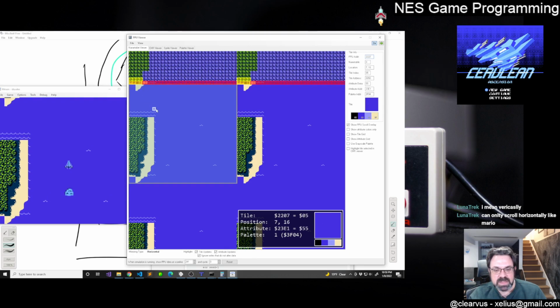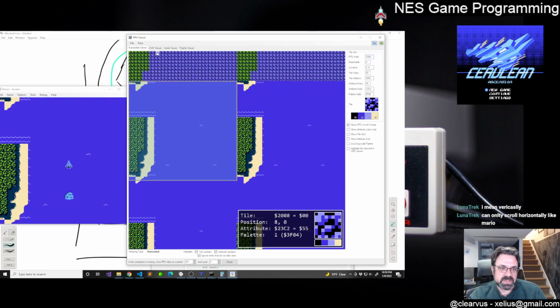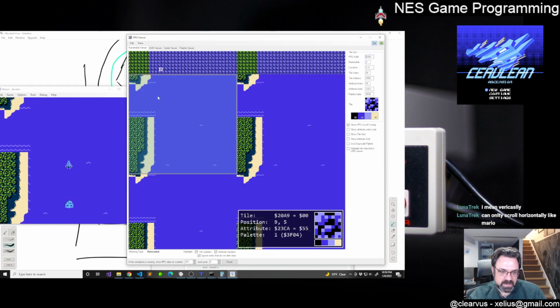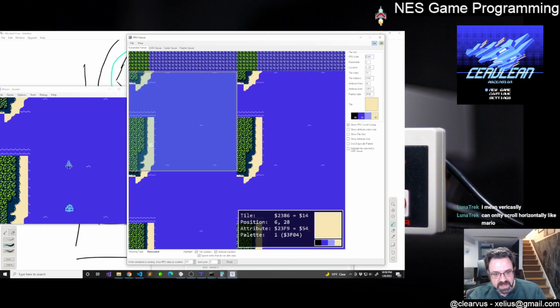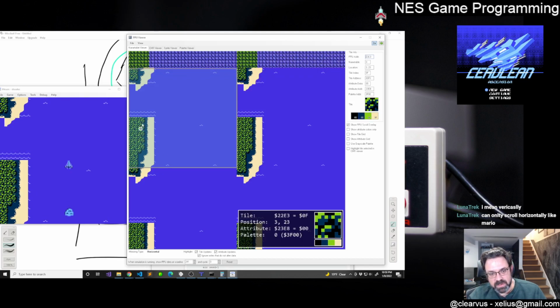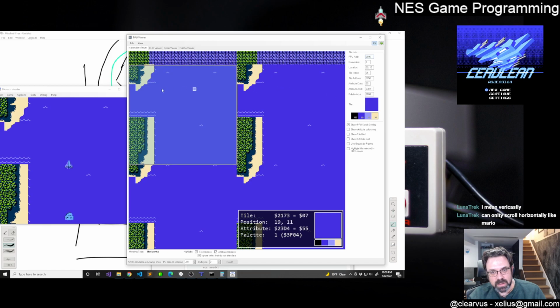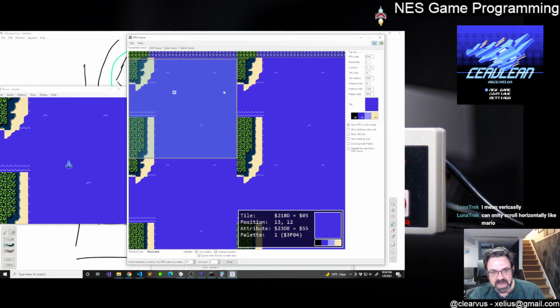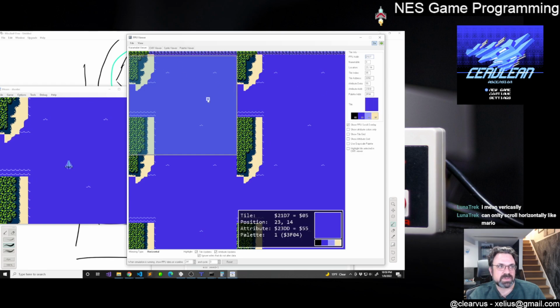The reason I'm using vertical scrolling is because I want this really, really long name table setup. For horizontal scrolling, you'd want vertical mirroring so that you have the very long horizontal screen, and you'd scroll left or right, and you'd be updating in advance of the left and right scrolling.